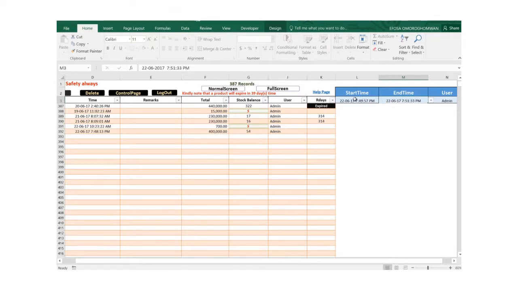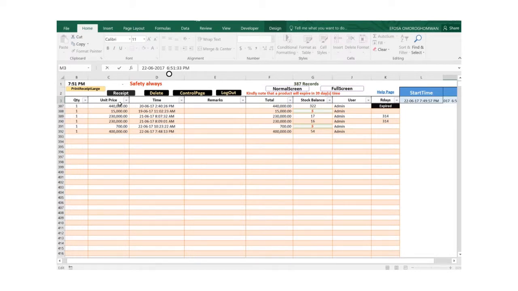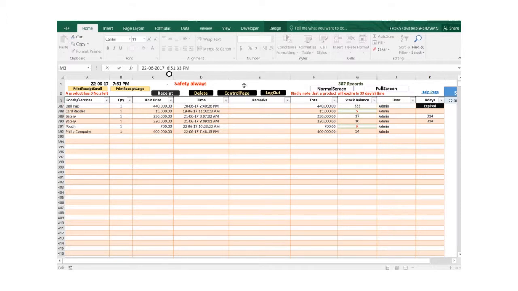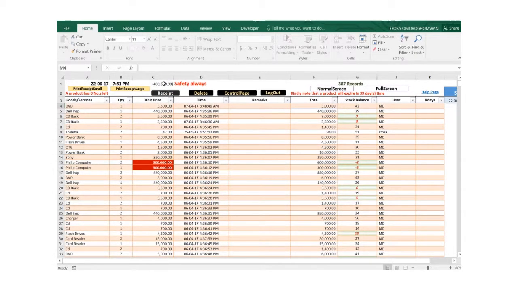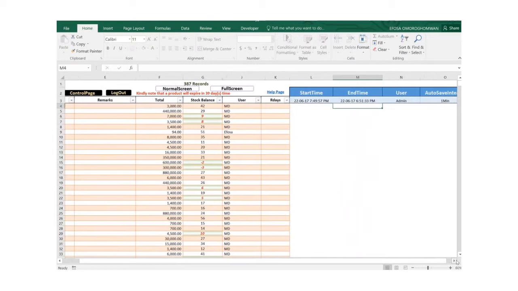This is the current time, but let me do a little modification. Let me do a little modification. You will see what will happen here. At this point, let's enter. Now I entered. Let's see what happened. This is the amount that I just sold, but there is something here. Anytime you see a bracket, it means this value is negative. So let me check why that value is negative.